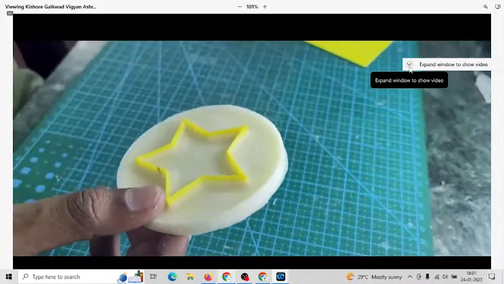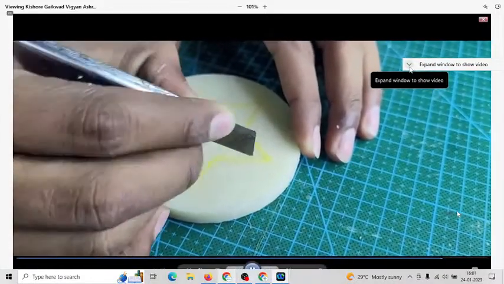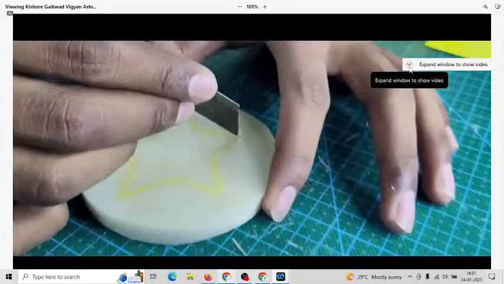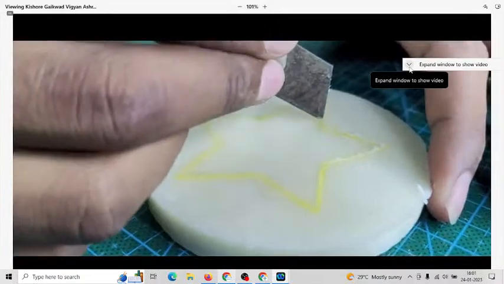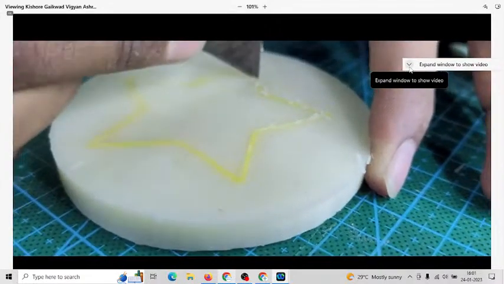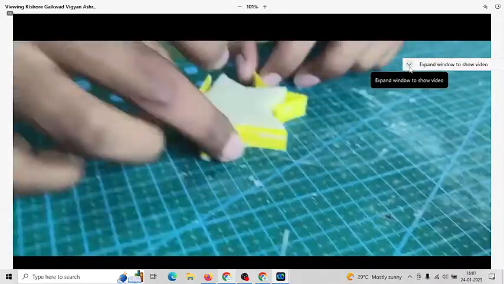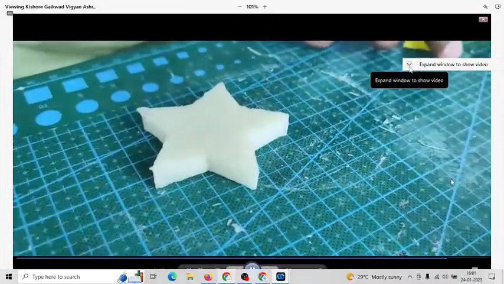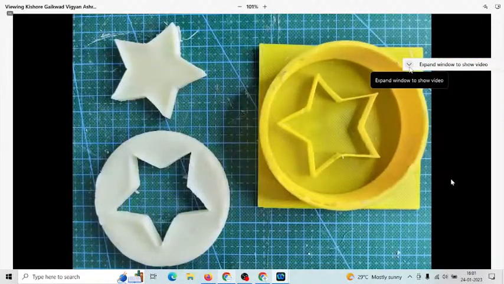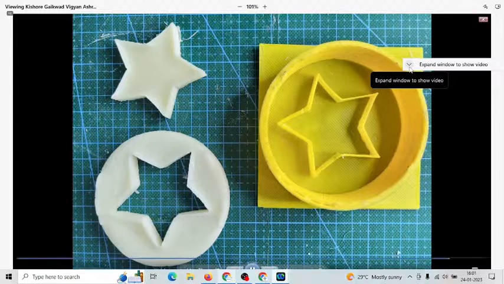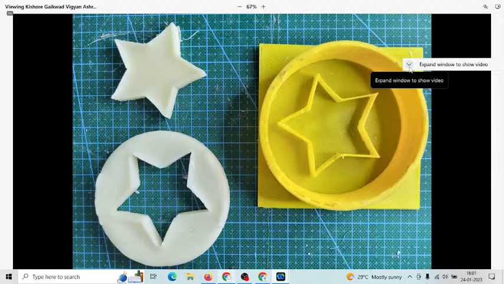If needed, you can use a paper cutter just like this around the middle star, so that the middle star can be taken out carefully and easily. After this, with the thin wall of that middle star, you can easily take the casting out. This is how it will look like. So you get 2 castings from the one mold. The middle star and the hollow star can also be used to decorate something. So these are 2 different craft stars you made just out of wax from the candle.